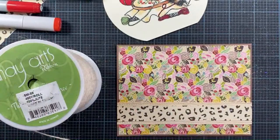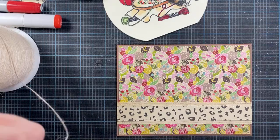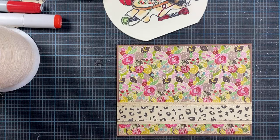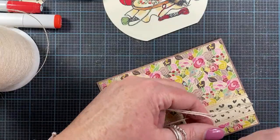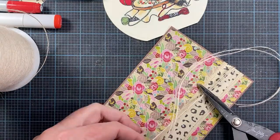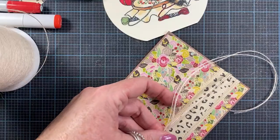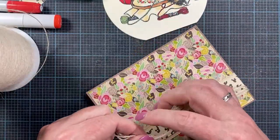Oh, and somebody was asking me a while ago in comments that they've been having trouble finding the lighter colored seam binding. The links that I've provided in my videos are all out of stock. Well, when I was poking around on the May Arts website yesterday evening, I noticed that they have rolls of seam binding, and it's actually in stock in the lighter colors. So if you're looking for seam binding so that you can tea-dye it, check the May Arts website. They do sell to customers, not just wholesale. So you might check their site if that's something you've been looking for.